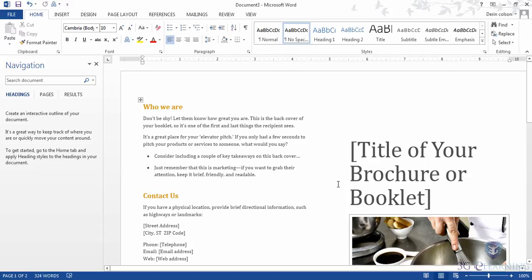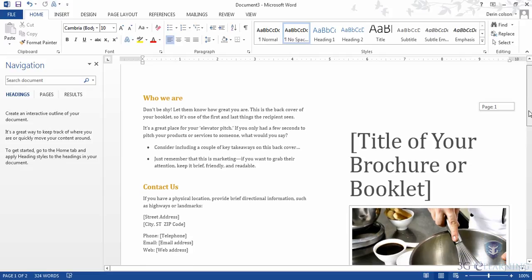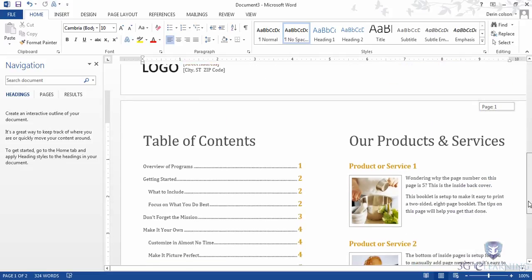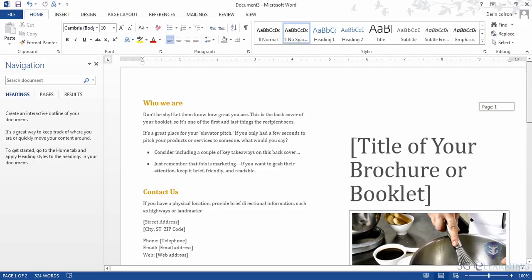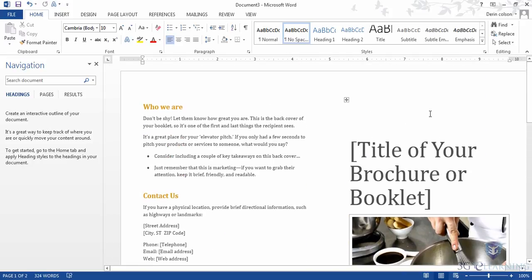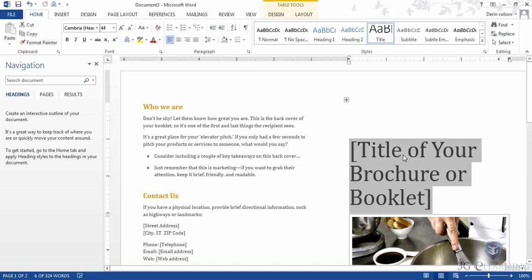So there's our document using the template. We see it's actually a 2-page document as we look down to the bottom left corner. And of course we can use our scroll bar to scroll through. You can also use Page Up and Page Down on the keyboard to move through the pages. Now, the nice thing, of course, about templates, as you'll see, are the placeholders, and in this case the text really does make sense. But we can replace it with our own words. Say, insert headline here. We can click to get inside that text box, highlight what we want, and type our own title or headline.